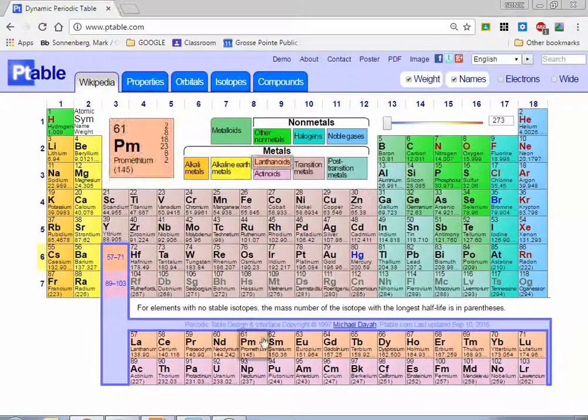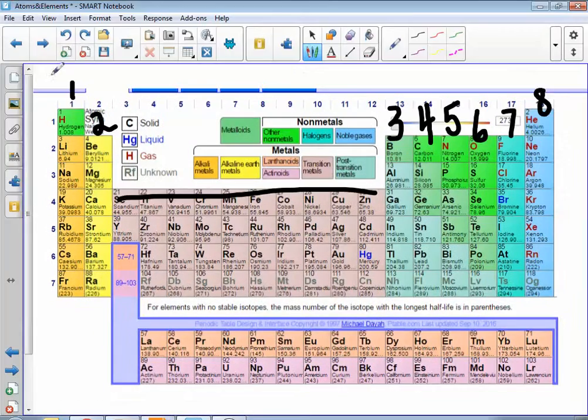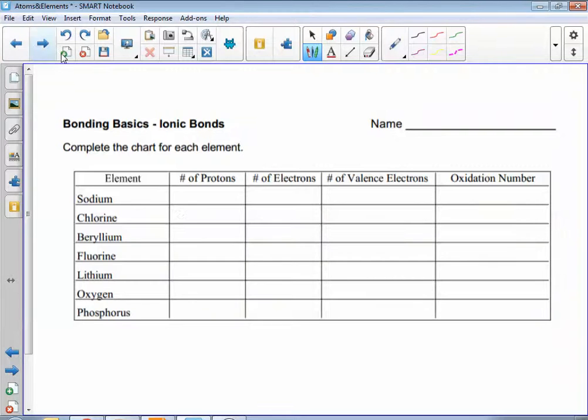For tonight's homework, the first part of it was to work on this chart, and a periodic table with the top groups labeled is really all you need for this. And if you look and find each of these elements where they belong, it's pretty easy to fill out. If you find sodium, it's element number 11, which means it's got 11 protons and in turn 11 electrons. It's part of group 1, so it's got 1 valence electron. Its oxidation number, therefore, is 1+.